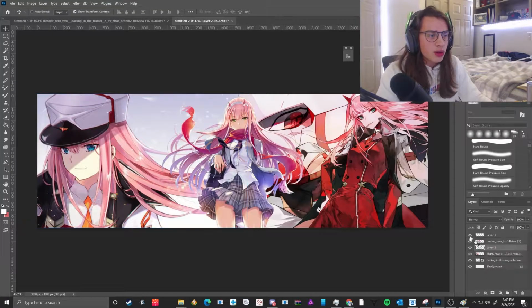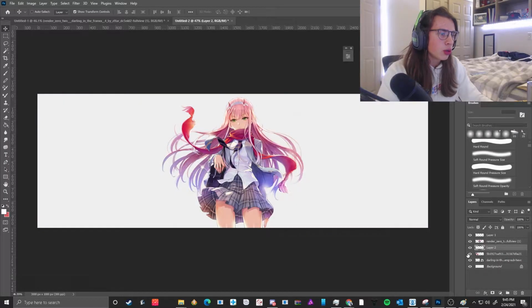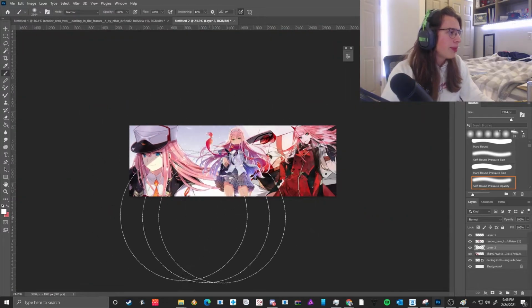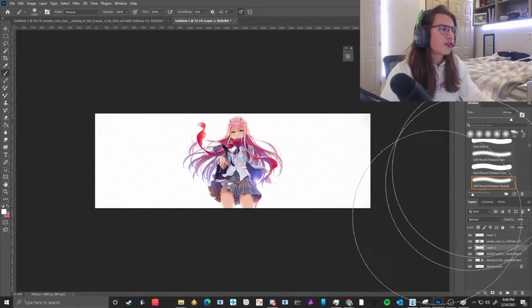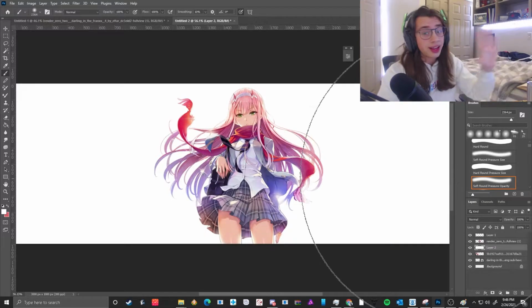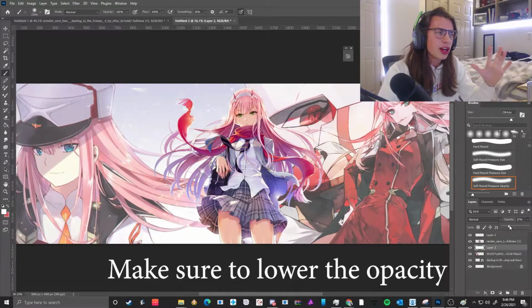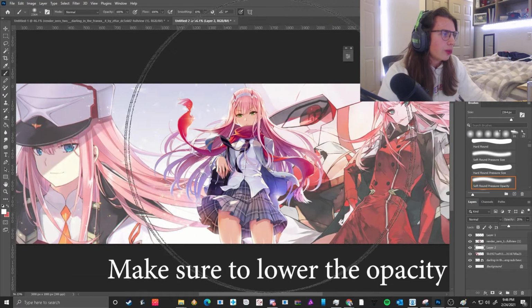Now we're going to make a new layer. Make sure it's above these two, but under your actual render. Next, you're gonna find a color that you want. You can use the paint bucket or brush tool, make it really big, and just fill in the whole entire area. I'm using white because I like white on this image. I want it to be bright. You can use pink or any other color that blends well with the background you're working with.